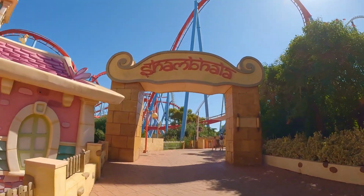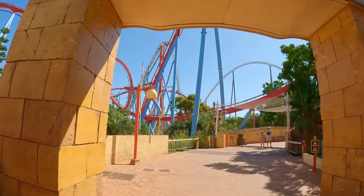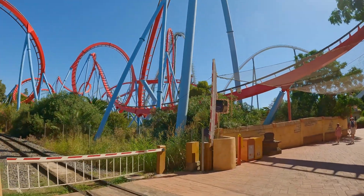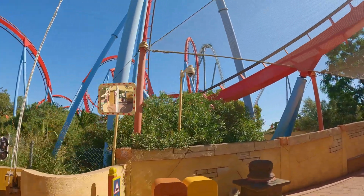Fantastic sign-on, this coaster is just incredible. You've got the two B&Ms here built over each other. You can just see Dragon Khan there going over the loop. Sorry, down the drop even. Fun fact, Dragon Khan is the reason I'm called Dive Loop Coasters, because I actually blacked out on the dive loops. You're lightweight.